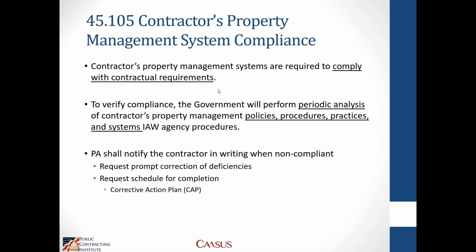And the government's responsibility, the PA, the property administrator, is required to review your property management plan, and if it is not compliant, notify a contractor when their plan, when their system is in non-compliance, identify those deficiencies, and request that the contractor create a corrective action plan so that they can remediate those deficiencies and prevent them from reoccurring in the future.